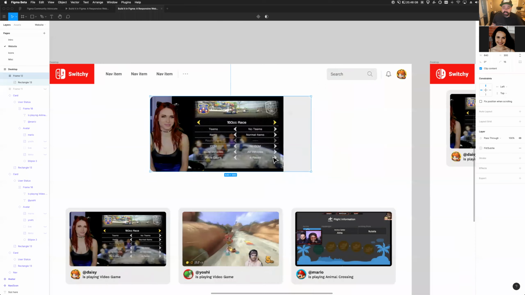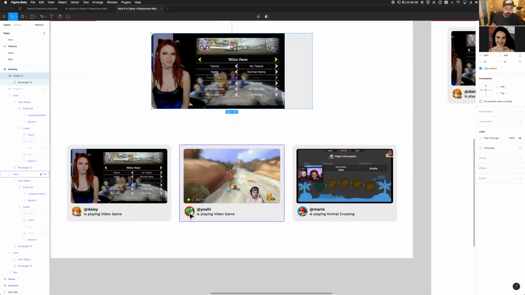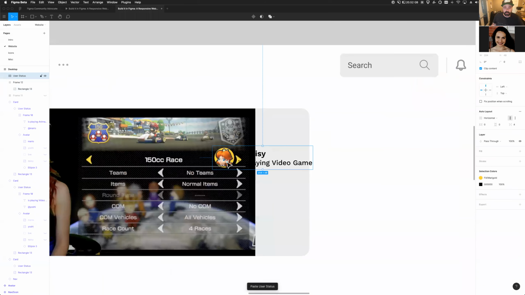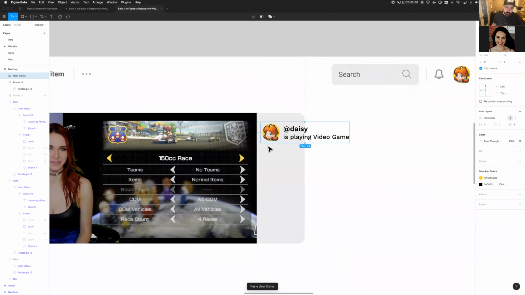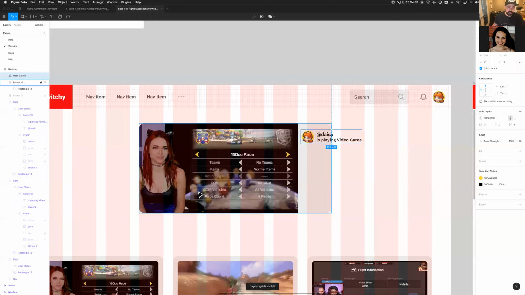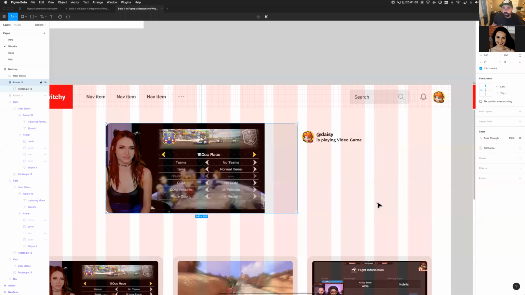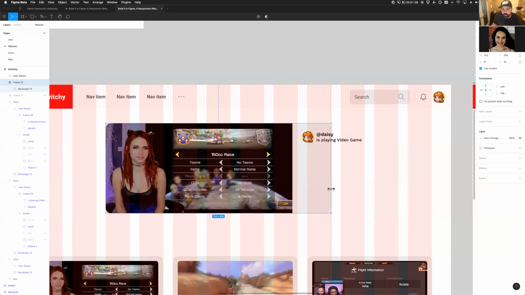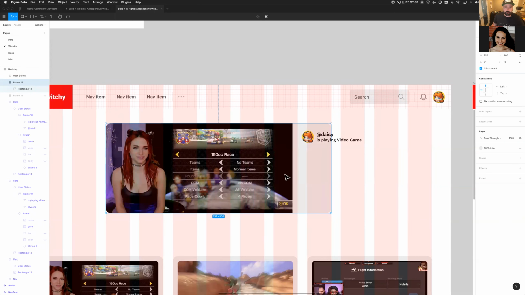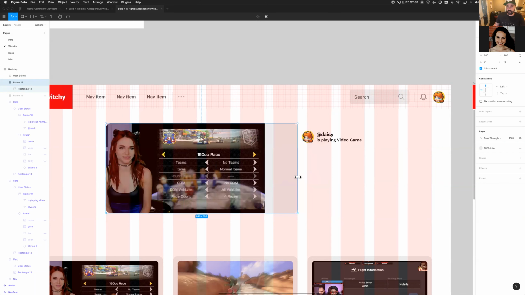All right, let's get some text and bring in that avatar thing here. So we're going to bring in Daisy here, and I'm going to paste it right here on this frame. I'm going to bring back my grids, and that's going to be Control G to bring back the grids. So I'm trying to find the closest grid line that allows me to still be on this grid. Now notice when I resized this frame that this image is stretching, and I don't really want it to stretch. I want it to just stay this exact same ratio.